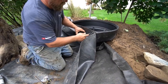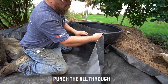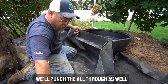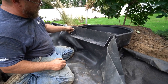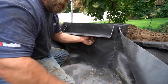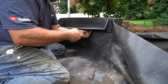Our first screw hole on the top. Punch the awl through and then get the screw started. Do not want to tighten it up all the way, leave it loose. And go to the opposite side on the top. We'll punch the awl through as well. And get that screw started. Do not tighten it. Then we will go to the bottom. Punch that through. Get that screw started. And just work your way around.